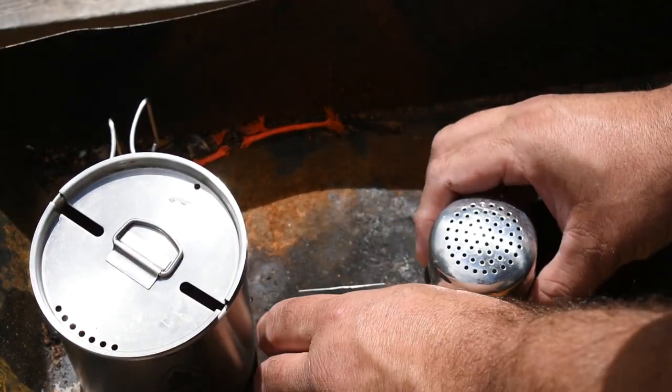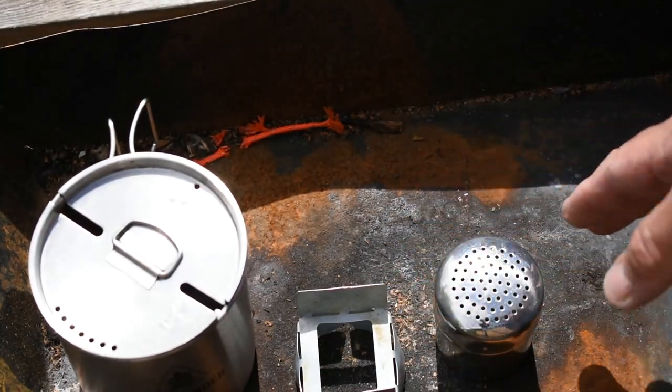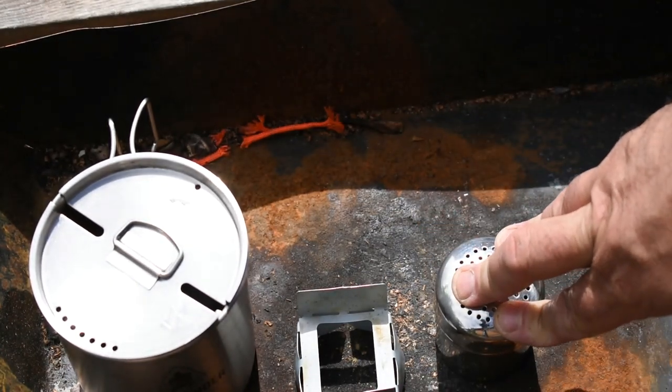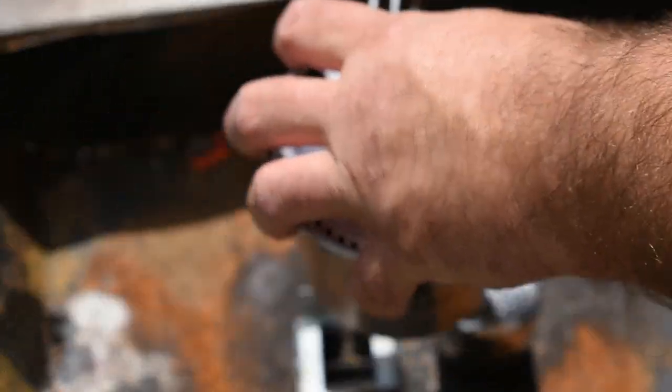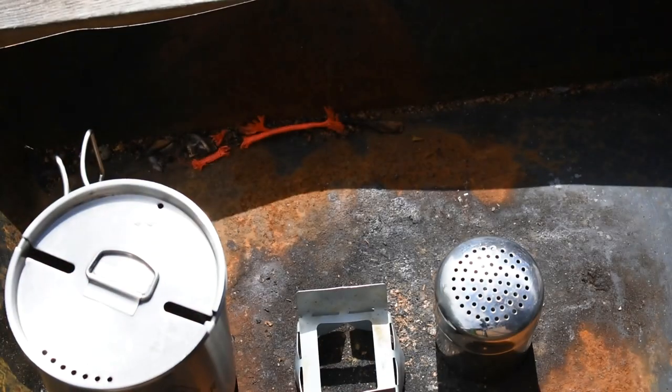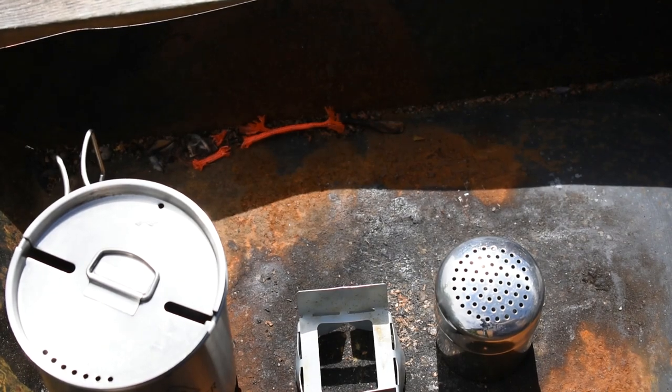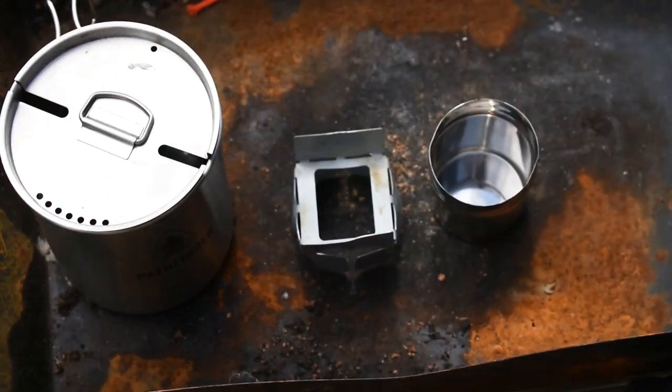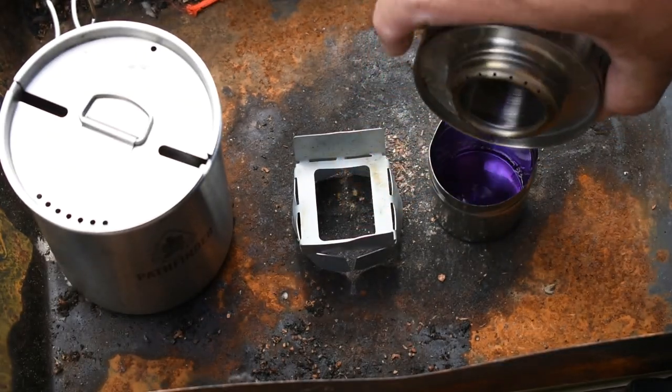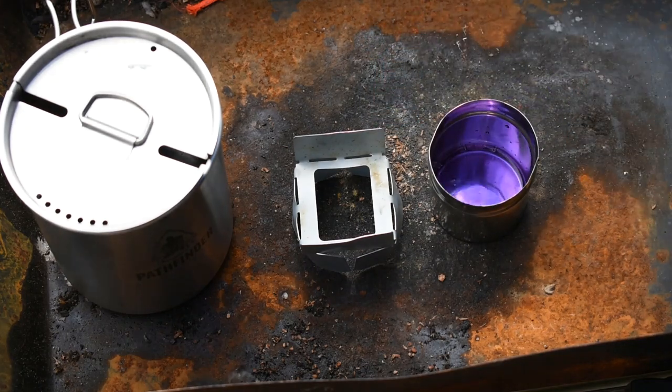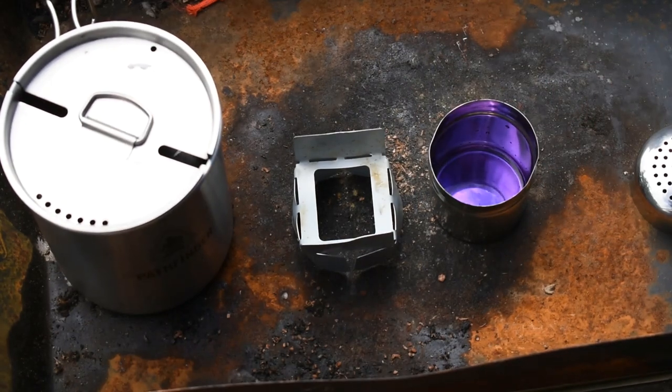So let's get some paraffin in this. We'll take that off and we'll get our container out. Now obviously with this, it doesn't have a self-sealing lid to switch the fire off, the fuel off when it's alight. So only put in what you need and then we can use the bottom of the canteen to smother it if we want to. So let's crack on and get some paraffin in it and see if we can get it to go. Just get this lit first.